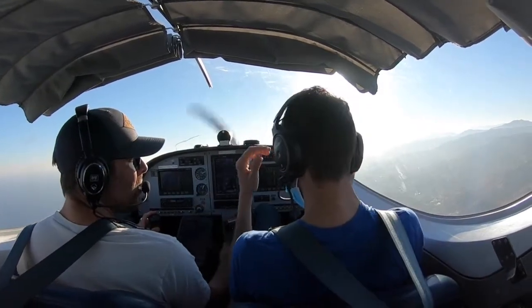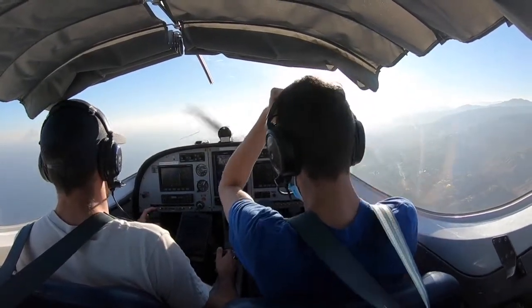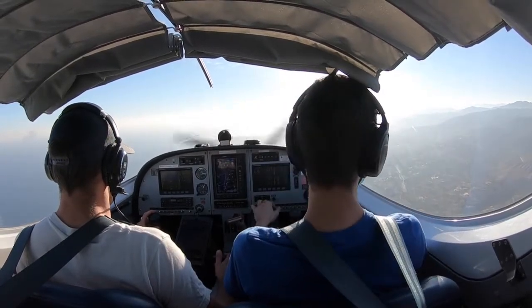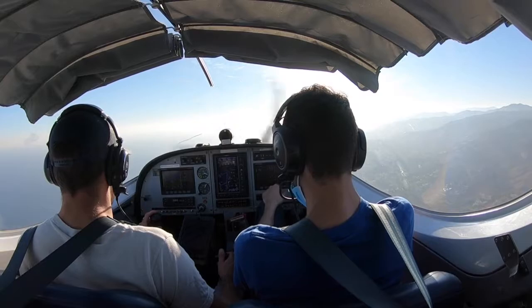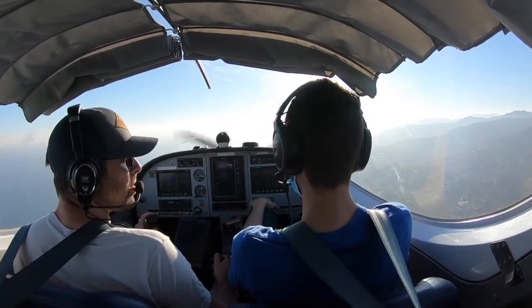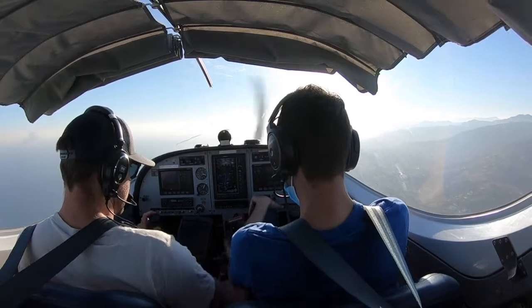Wasn't there houses in the way? Yeah, there was some beach there. So give yourself just a little extra space, but you could have made a slip and made it work. I believe that in that situation, you would have figured it out. Don't forget the slip. You don't need to slip here, but you could say to him, okay, I would add a slip here and dump full flaps and get it down.